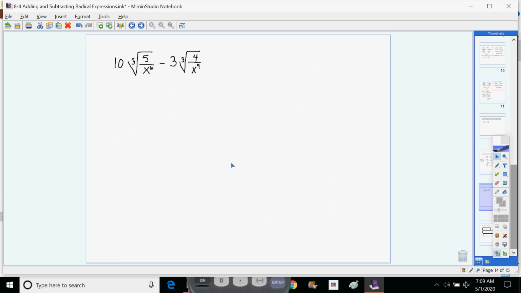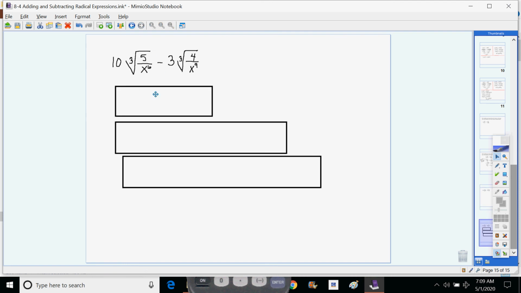All right, last one for the day. We have both cube roots, so that looks promising. We have fractions that don't reduce, so we're going to want to make it into a numerator and denominator situation. And then we need to go about the business of simplifying. So when I simplify this and try and simplify this, they don't break down. This is only 2 2's, so not enough to come out. This one doesn't have enough to come out.